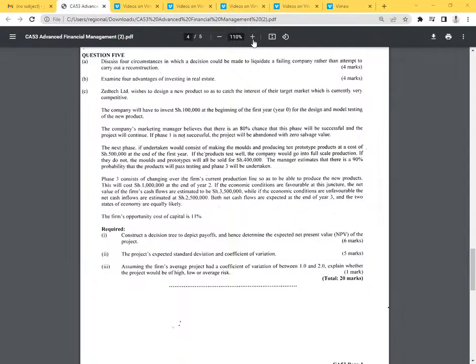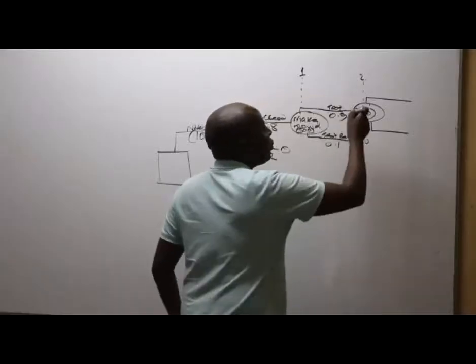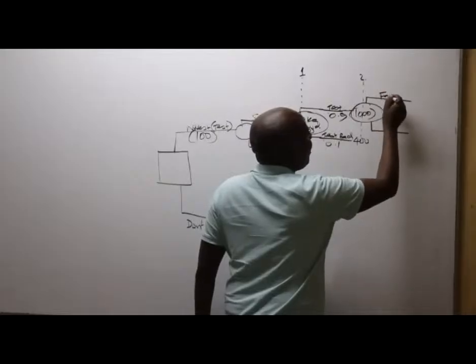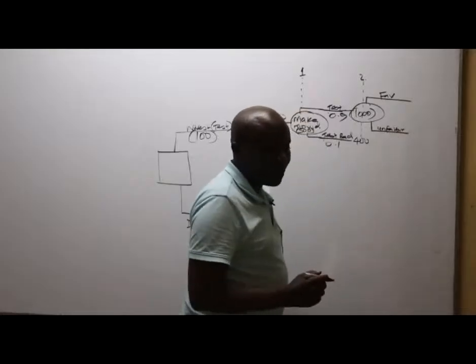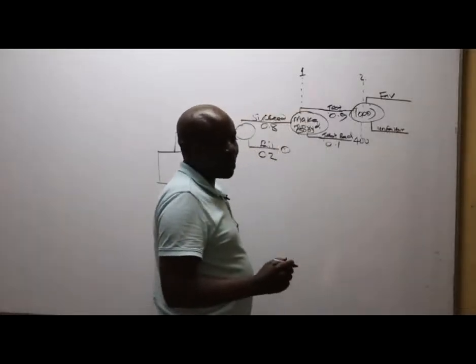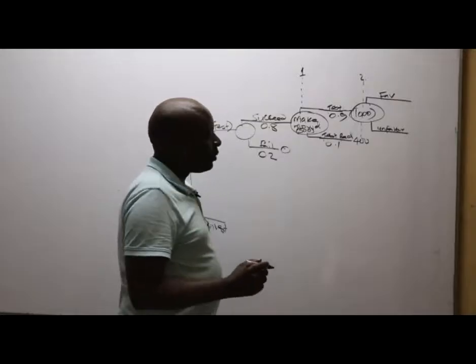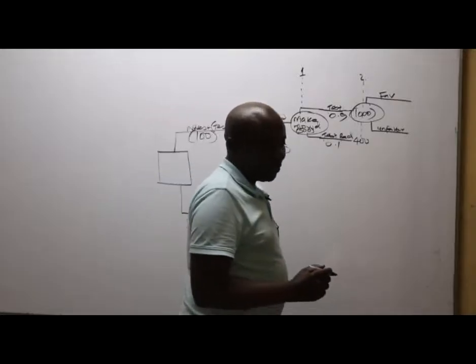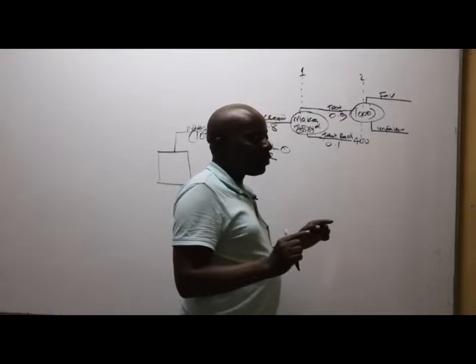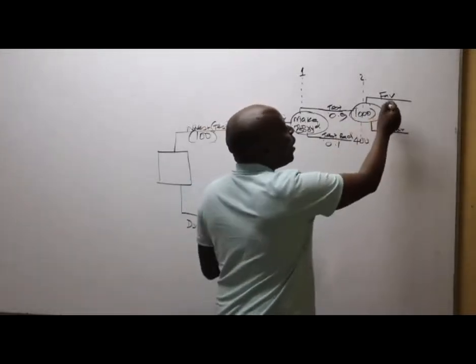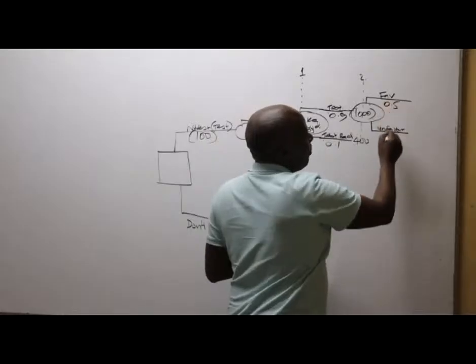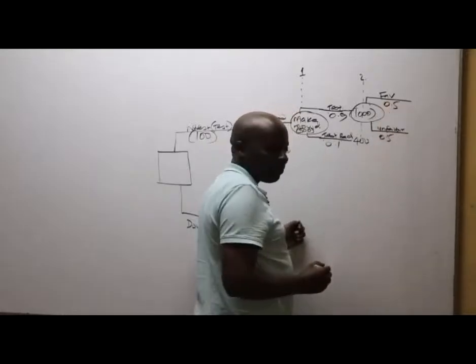So we have got 2 economic states, and these economic states, ladies and gentlemen, are either favorable or unfavorable. And you can see that this examiner has given us probabilities. Are you able to see the probabilities yourselves? Yes. What is the probability of favorable? So they are equally likely, and because there are only 2, it will be 0.5 like that.